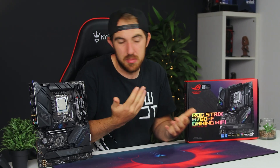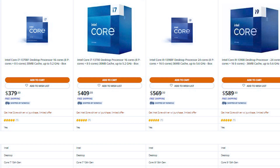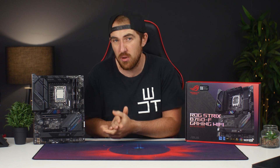So I wouldn't say that the F is cheap — for some people it might be, for some people not — but it is more of a higher mid-range board. That way you do have a lot more options compared to the cheaper boards. I think it's going to be a perfect fit for somebody who wants to go for the 13700 or the 13900 non-K, because you still get all of the bells and whistles without needing to pay the higher Z790 prices.